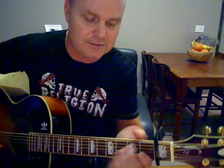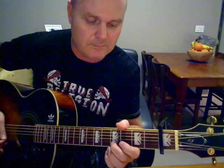The reason I don't do it this way is when you're playing it solo, it's a bit hard to incorporate that little run in your strum, which is kind of key for this song. You really need it. It's literally just a verse, verse, verse, verse, the same thing repeating over and over. And just strumming the chords gets a bit boring. But anyway, let's just show you this the original way first.